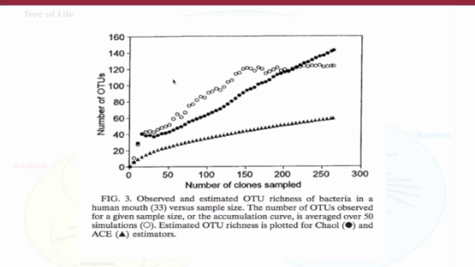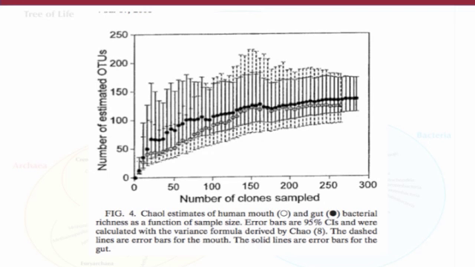Basically, what this shows is how your Chao diversity estimate changes as you get more and more data. And it's not very stable, right? That's unusual, that you're estimating the diversity in your sample, but the estimate of diversity goes up as you get more sample, which means your estimator is not very good, right? And the same thing happens with the ACE index. So these indices are not particularly good, at least for low numbers of samples in the data set. That is what they were hinting at. You need lots of data for some of these to get good estimates.